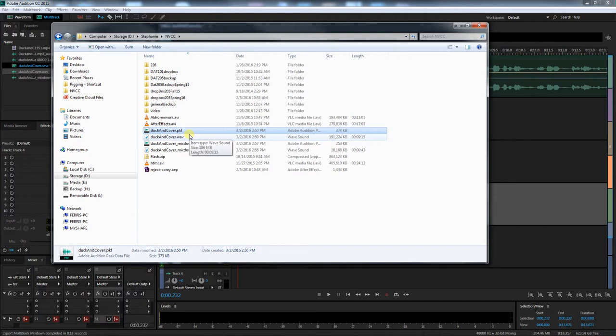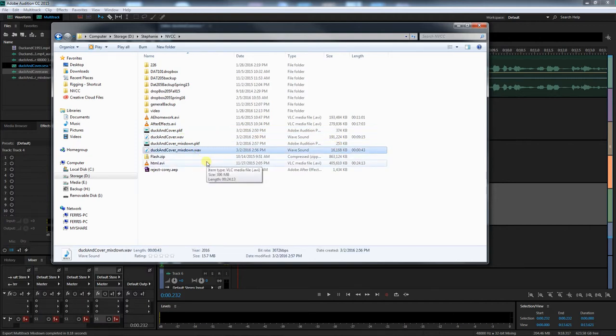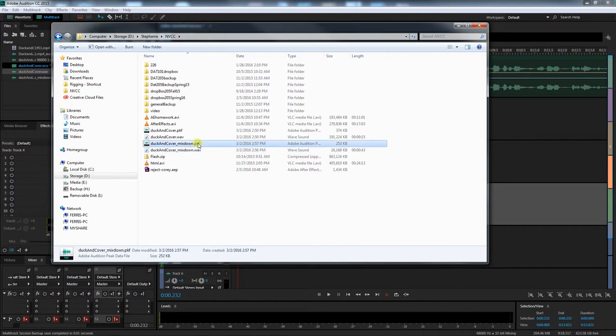Notice which one is larger. This one's 191 megabytes. This one's 374 kilobytes. This one's 16 megs. This one's not even 1 meg, right? The .wav file is the one you need to keep. If you have any doubts, keep both files, right? But you can't get rid of the .wav file. This .pkf, it's useless to you.